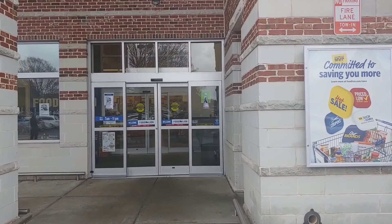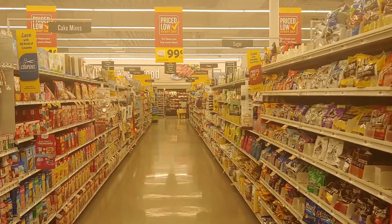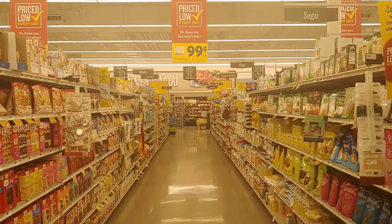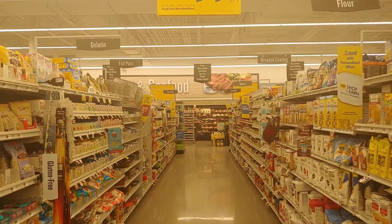Unless you've been sleeping under a rock, you know that this just isn't any football day. For us beloved Commanders fans, this is the first game since the announcement that Snyder was selling the team. That's right, Snyder's selling the team. We back, baby! What a happy day — oh happy day!